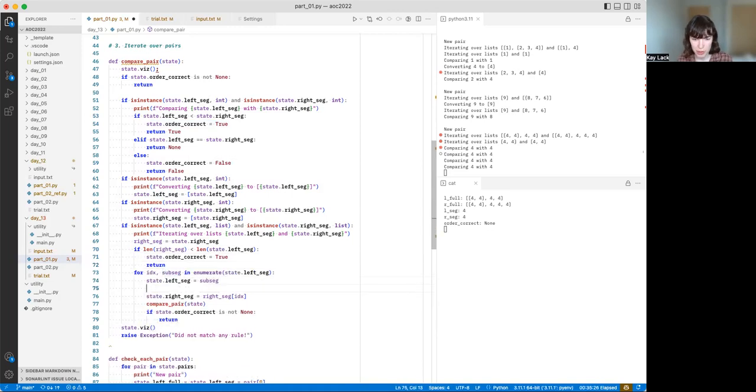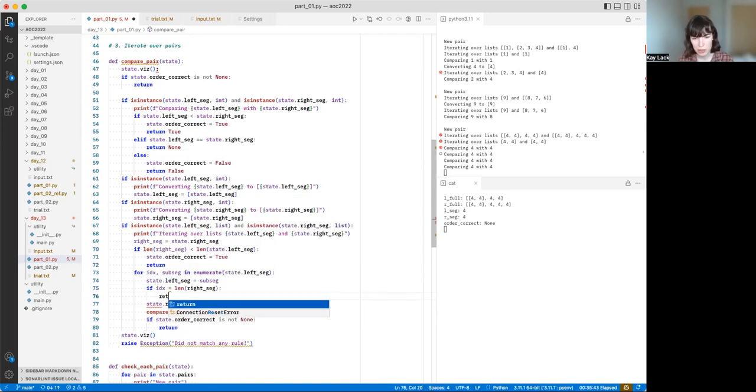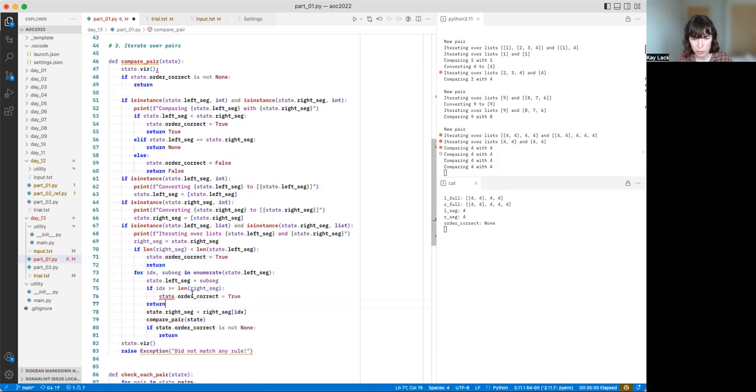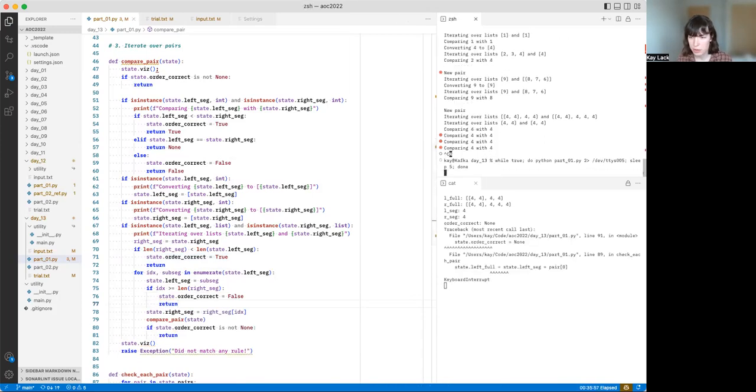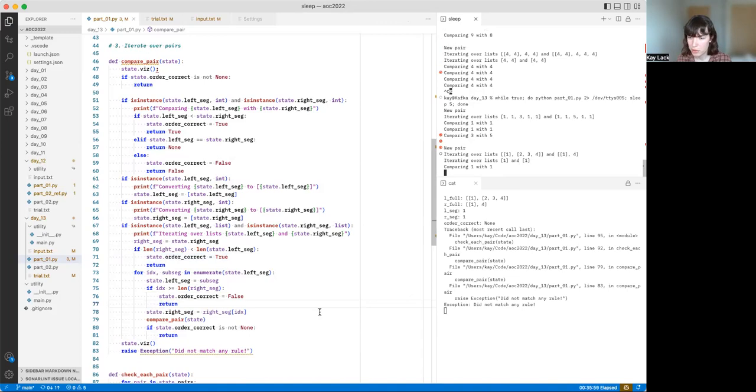If we get to this point, and if index is greater than or equal to the length of right seg, then order is correct and we should return. Order is incorrect and we should return. Okay, let's try this. Correct. Okay, none.